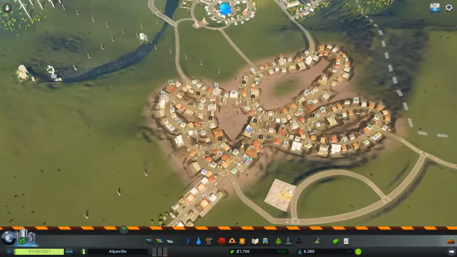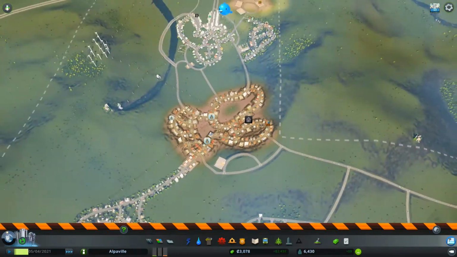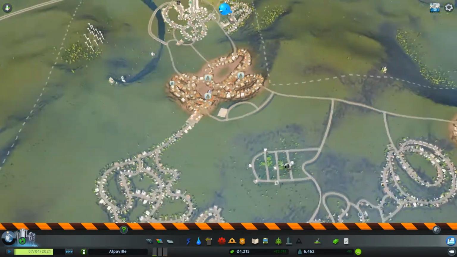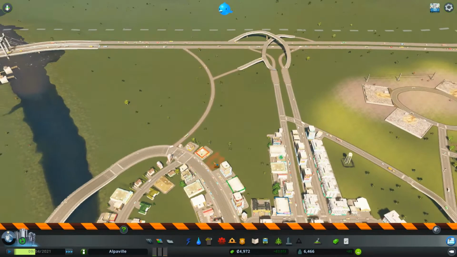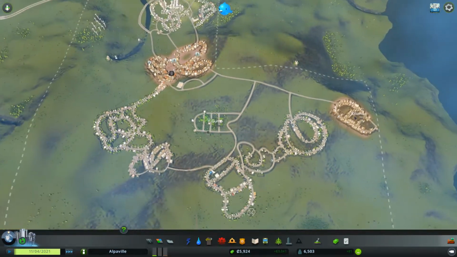There we go. A few more places over here needing to be destroyed. That's fine. That's all okay. What we might also want to do is lower some of this industry and start building some offices somewhere. Or like stop building this industry and just build offices. Then we can educate our population a little bit. And we'll be fine. Right, destroy some of that.